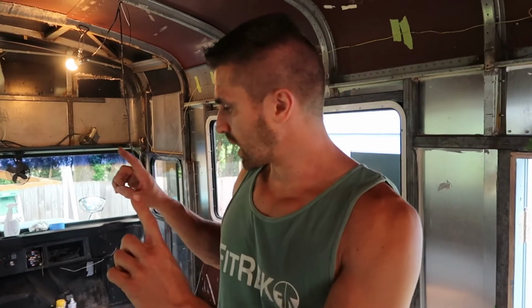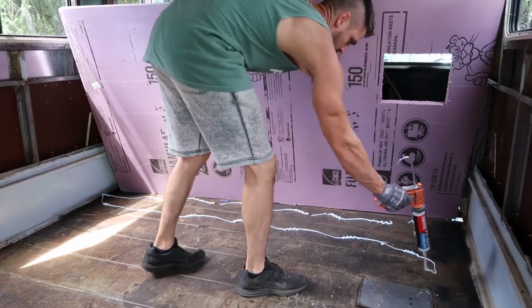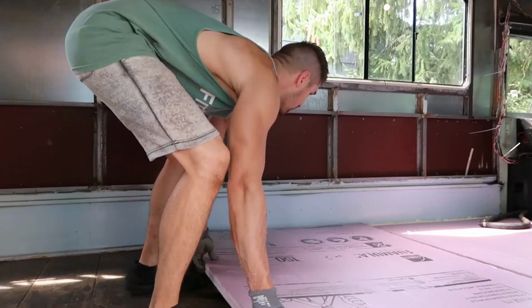Right, so we're going to work on the front of the bus, focus on the front with the foam, and work our way back. So this is the foam that I picked up. It's 1 1/2 inch foam. We're gonna put that down. We're gonna put some sealant down on the floor before, and then put the foam down. And then after that, we're gonna make sure that we just make our way back to the back of the bus. And then we're gonna start from the back of the bus and then work our way forward with all of the plywood so that our seams from our plywood do not line up with the foam.